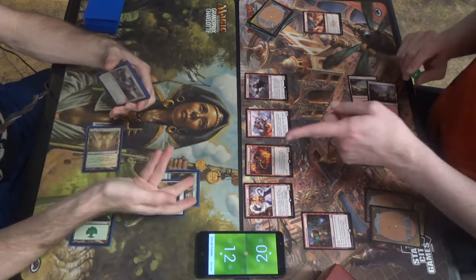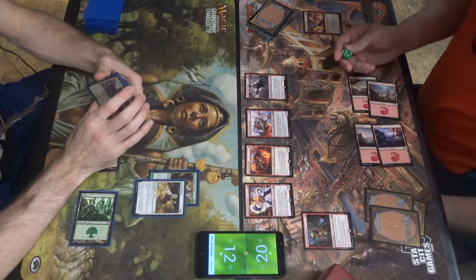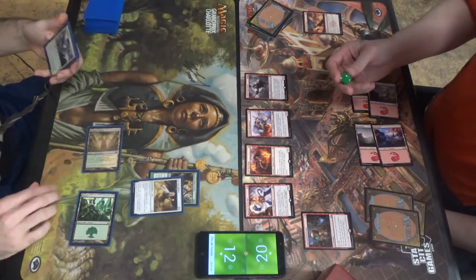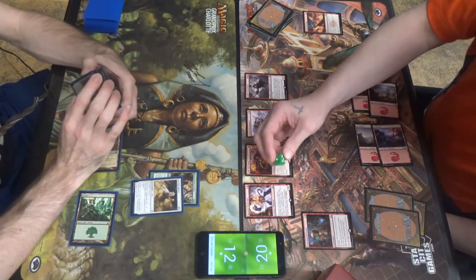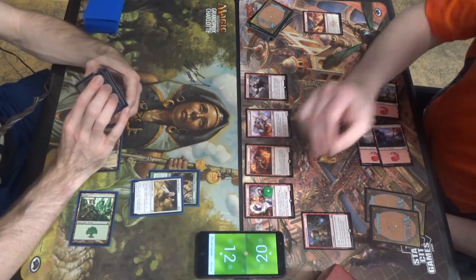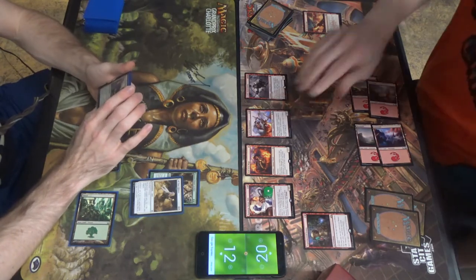Yikes. Alright, it's got one damage marked on it. It's a 3/2 now, so. Yeah. If it weren't for All That Glitters, it'd be super dead. Super dead right now. It's a 3/2, right? So yeah, it's a 3/2 with damage on it.